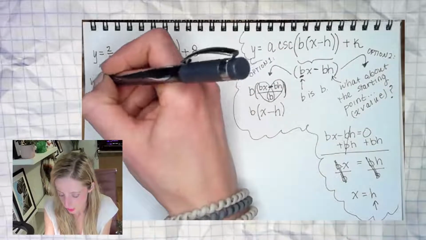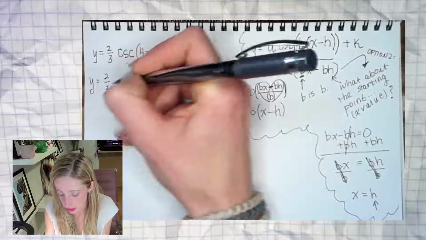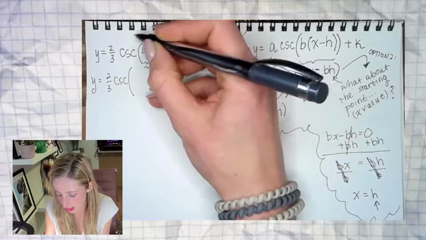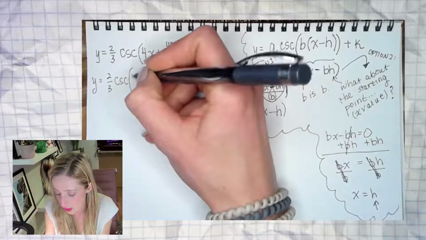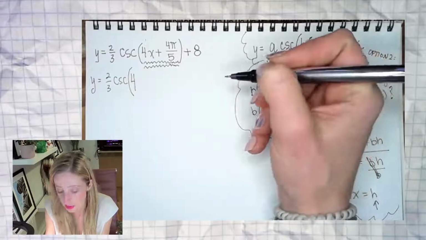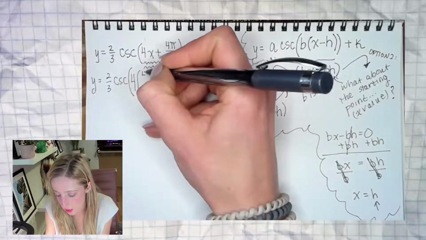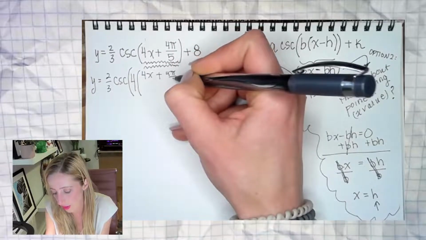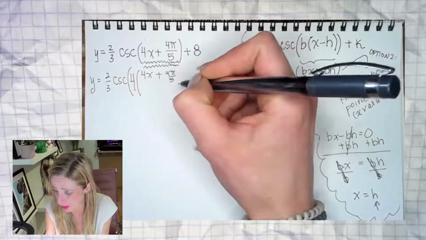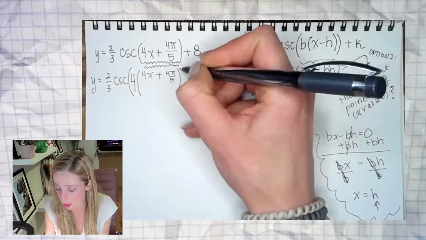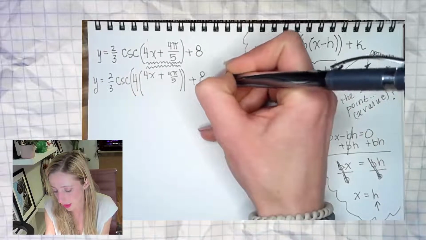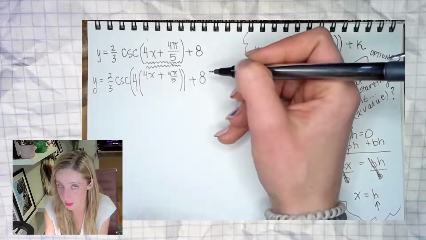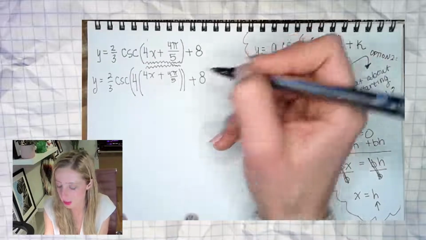So let's get this organized. So y equals 2/3 can stay. Cosecant is the trig function we are working with. And I'm going to factor out a 4. So that means I'm going to multiply on the outside by 4. And I'm going to take what's inside, which is 4x plus 4pi over 5, plus 8. A lot of you keep saying the word radical when you mean pi. Okay, gotta break that habit. That's what participating will help you with. If you participate more and you keep saying things out loud, you'll say the right names.